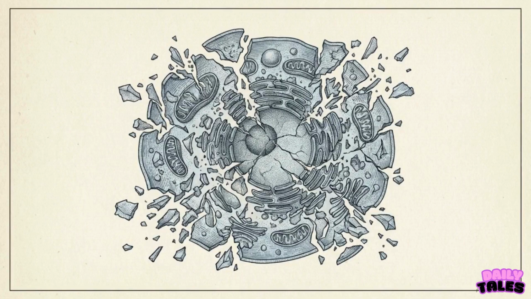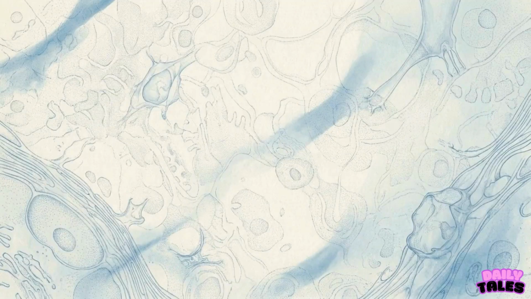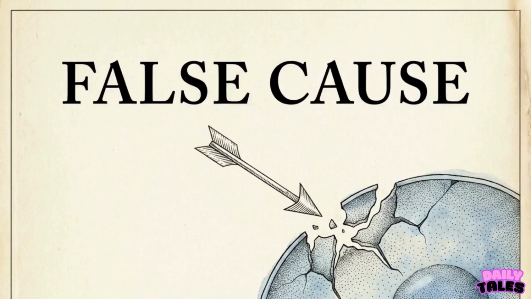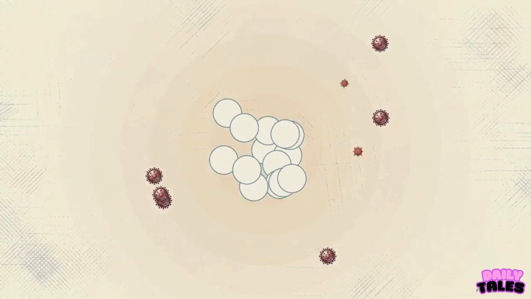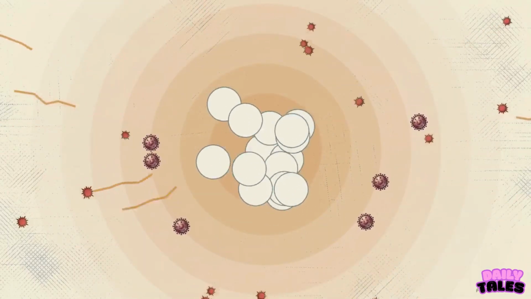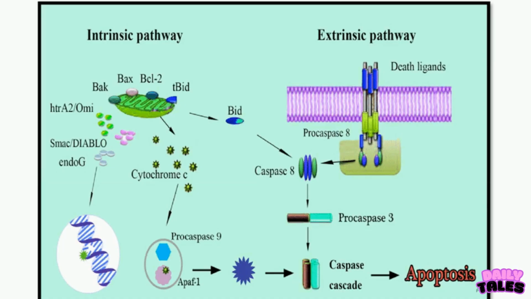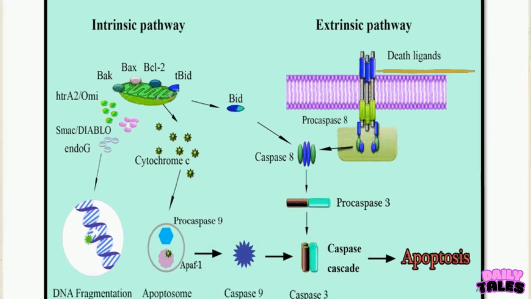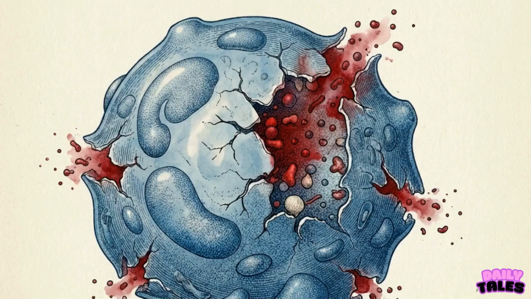Destroying a single cell through budding explains a fraction of CD4 loss, but it doesn't account for the massive systemic collapse seen in AIDS. Direct bursting isn't the primary driver. The continuous presence of the virus puts the immune system into a state of chronic hyperimmune activation, leading to deadly cytokine storms. This flowchart outlines cellular apoptosis. During HIV infection, the overexpression of death ligands and severe mitochondrial disruption trigger both the intrinsic and extrinsic pathways for programmed cell death. This triggers pyroptosis, a highly inflammatory form of cell suicide.